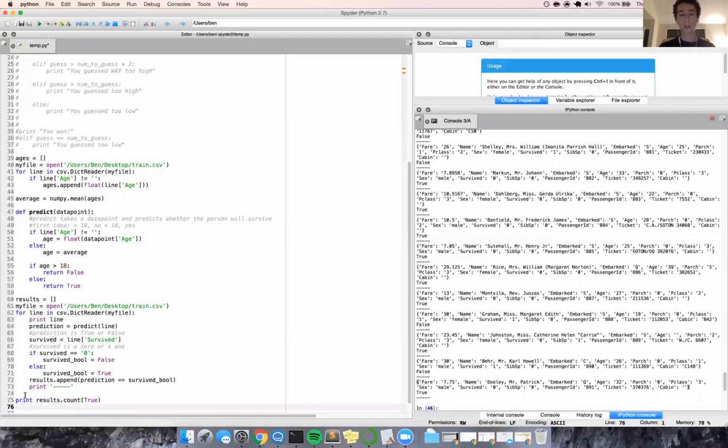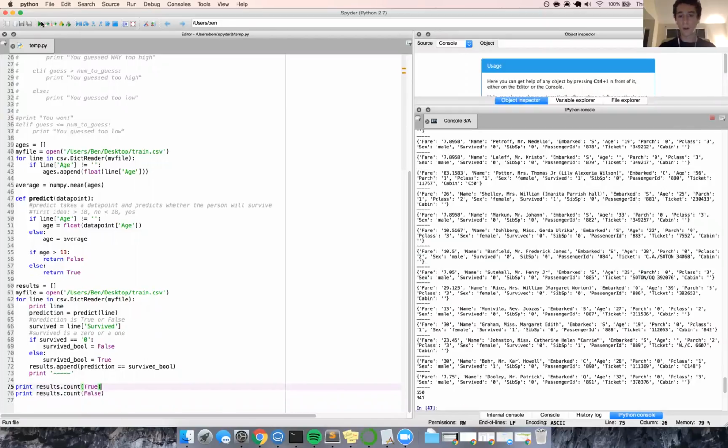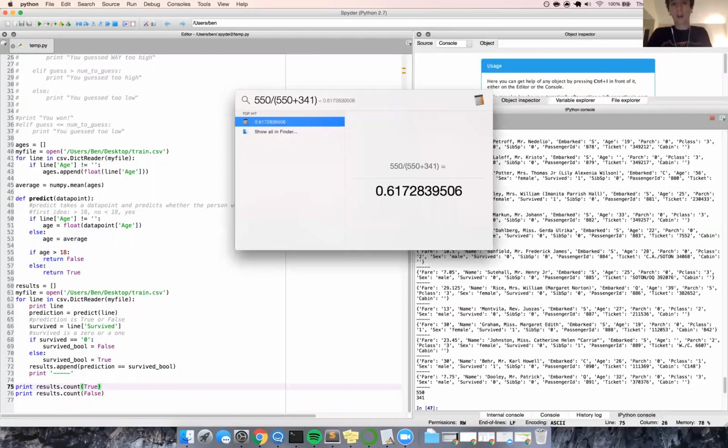We're going to print the count of the true, and we're going to print the count of false. And now when we run our code, we have 550 times we were correct and 341 times when we were not correct. So if we do 550 divided by 550 plus 341, we are 61% accurate in our prediction.